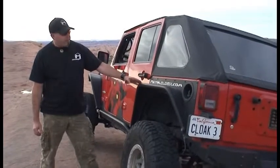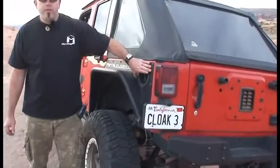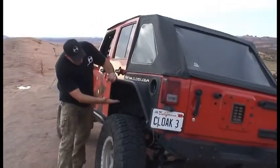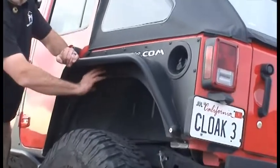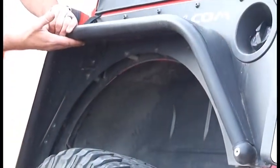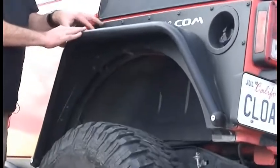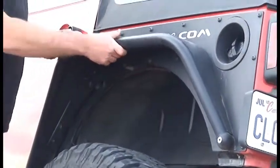Now the rears for the JK. A little bit different here in that we have an Exoskin that's built in as part of the system. The Exoskin is not an option — it's a necessity to be able to create a Metal Cloak flare that is removable. Again, we're going up above the stock line. The stock fenders fit right in this little point here, yet we've raised it up almost three inches above where the stock fenders usually go. The JK body is really weak, so we couldn't just bolt something directly against that body. We use the Exoskin as not only protection, but a way to easily put on and remove the flare.